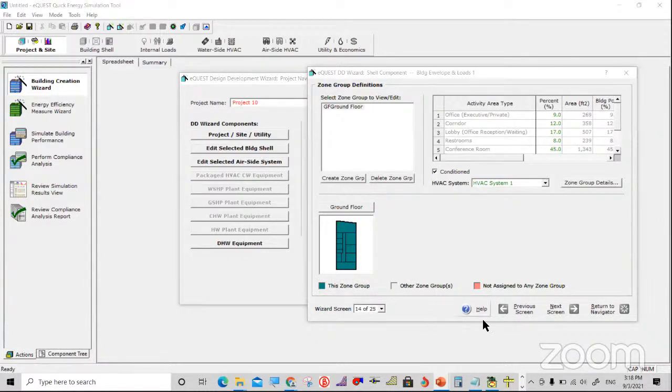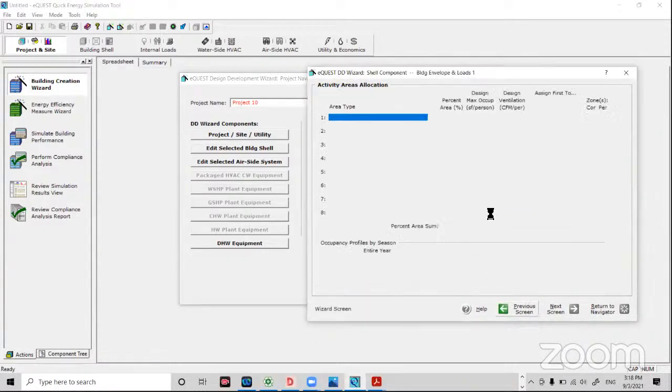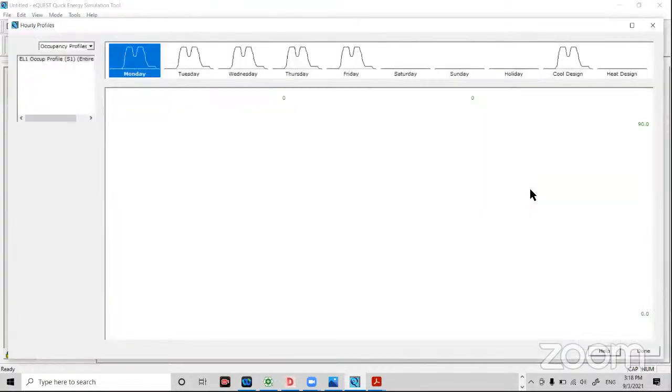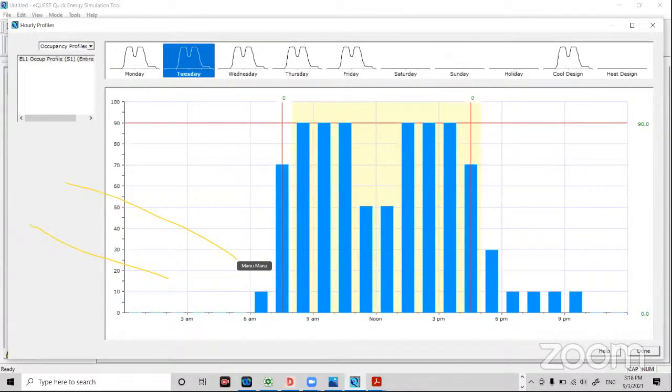You will also be able to find in the previous screen schedule. Monday, Tuesday schedules are there.